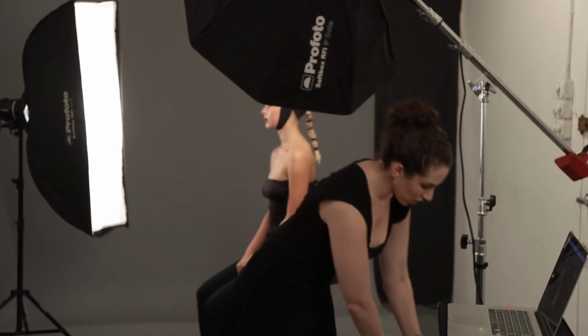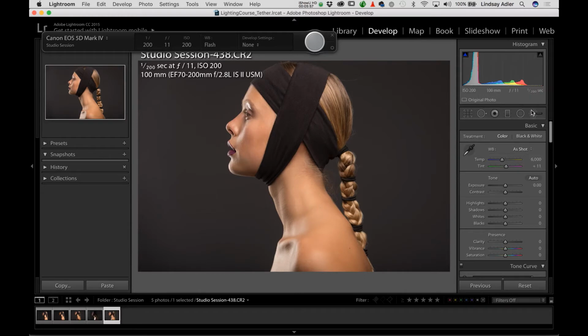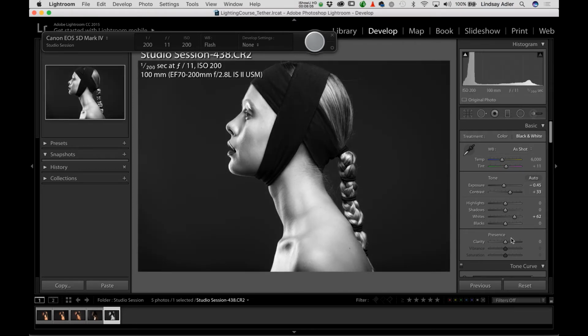And at this point in a shoot, I might play around with it just a little bit. Like I might come over and test. Like let's see what it's in black and white. Let's pop those highlights a little bit, maybe darken it down. Increase the contrast, because that suddenly looks pretty rich. It's got a lot of pop to it. It makes it really graphic. And one of the things I like about the headpieces and the braid is that it's graphic.